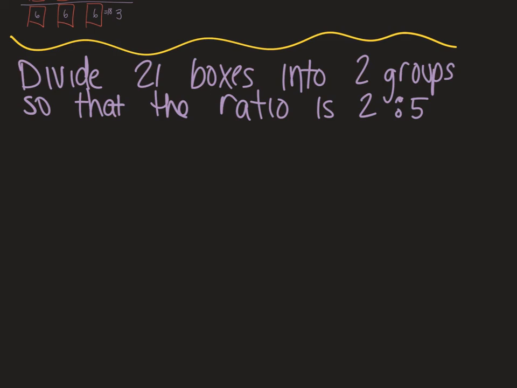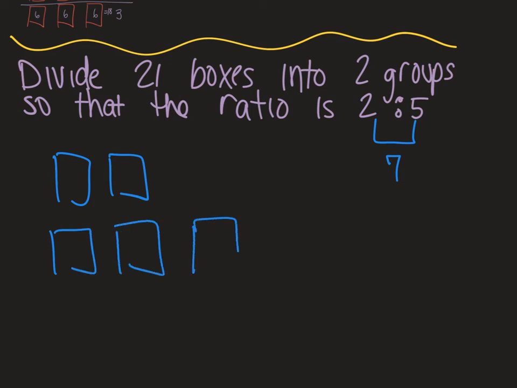So, last time what did I do? Last time I think I added these up, and I got a 7. Okay, and then I did my cute little boxes. Remember, I did 2 boxes, and I did 5 boxes, and that makes 7 boxes, and I've got 21 things to put in these boxes. Or no, I got 21 boxes, really. Okay, 21 boxes, but these are my groups.